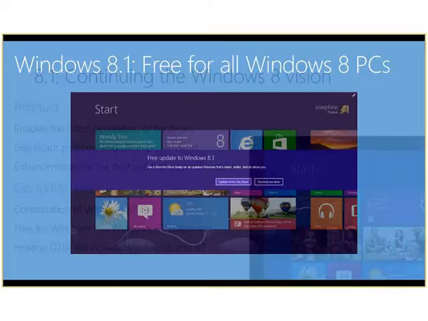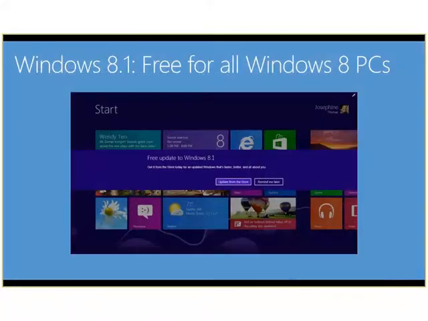If we can go next. As you see, in the coming days, it will be available. It was announced on the 18th of October. It will be fully, publicly available to all people. Everyone can go to their Windows 8 device and they will get this message. There will be a free update, and they can get it from their PC.